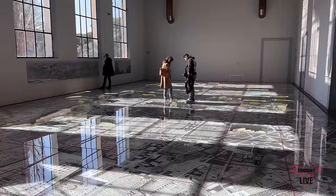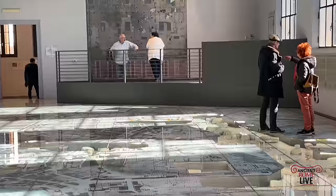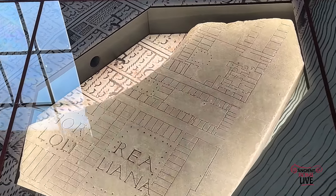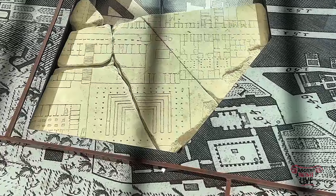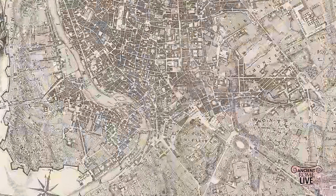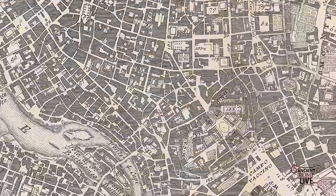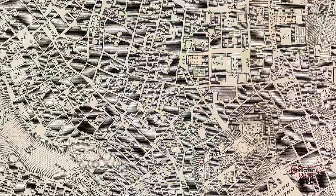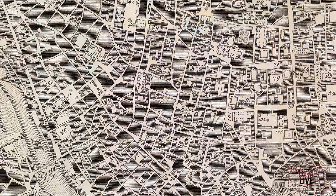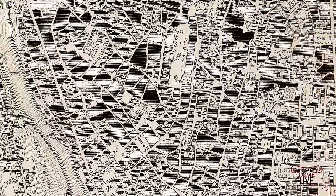We can now take a tour in the newly opened Caelian Forma Urbis Museum, where you have an opportunity to make discoveries on your own. Rather ingeniously, they've placed the original fragments not on a new wall but in the ground, within the framework of the impressive Nolli plan dating to 1748. This gives you an opportunity to explore Imperial Rome of the 3rd century alongside the 18th-century city — before the modernization we encounter today.